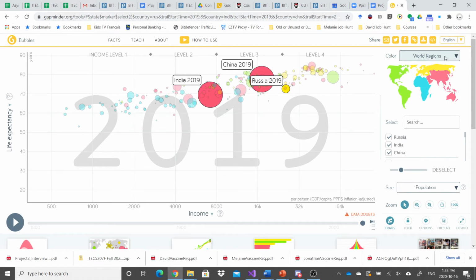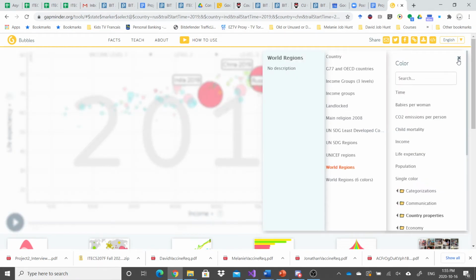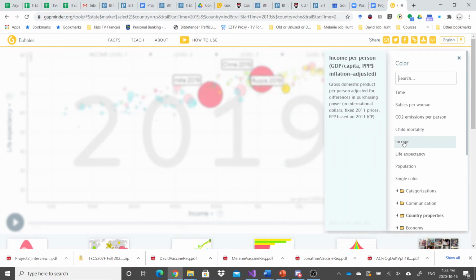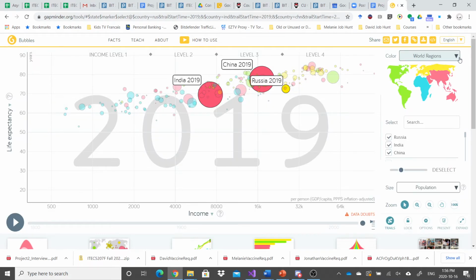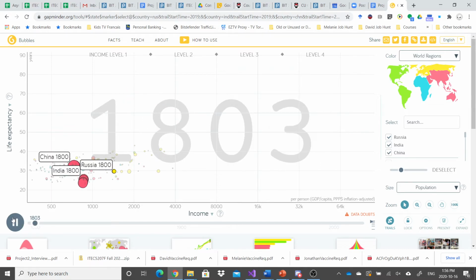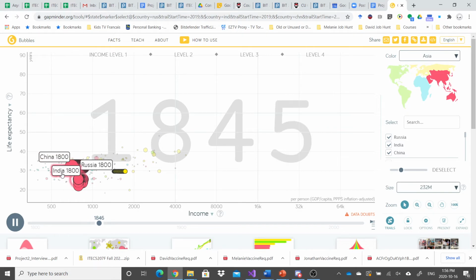You can allow people to choose a particular country or a particular region, choose child mortality, choose income, choose life expectancy. You cannot show all of those all at once. You allow people, that would be, I'm choosing which data set I'm looking at and visualizing that. This has interactivity coming out the wazoo. And then I can monitor this over time from 1805 to the present day and see how the world populations actually change over time. But notice I still am highlighting those three countries.